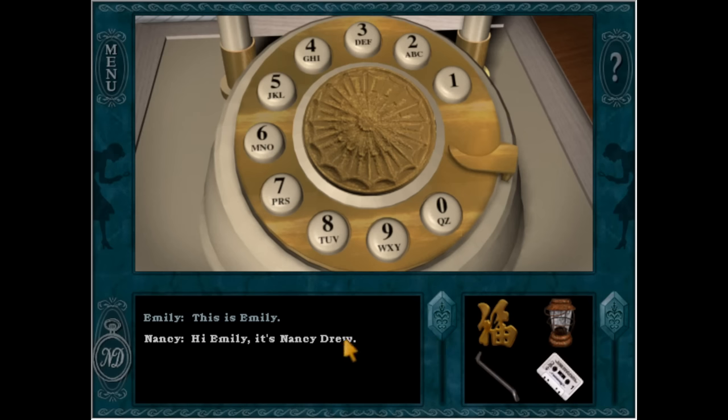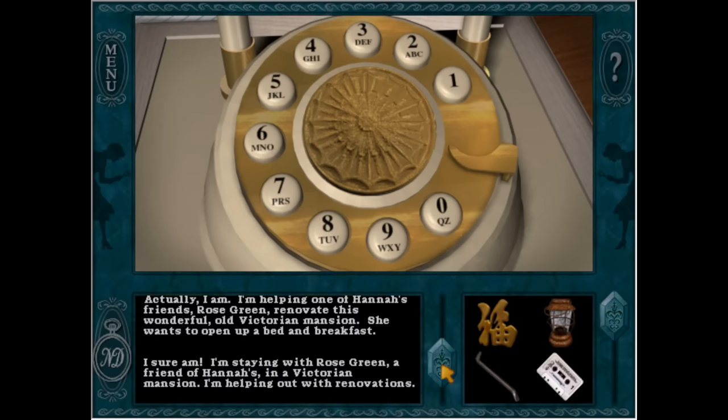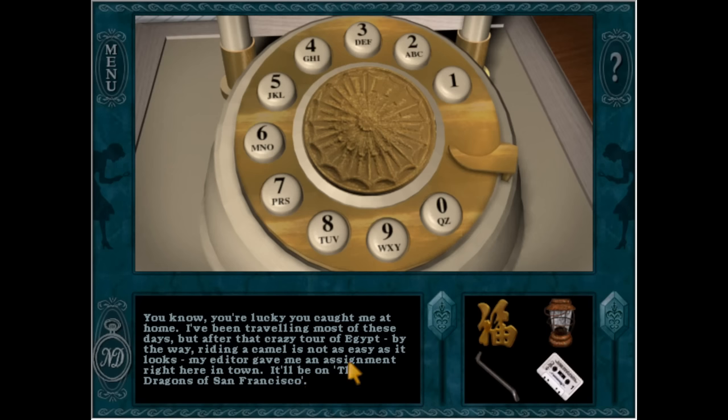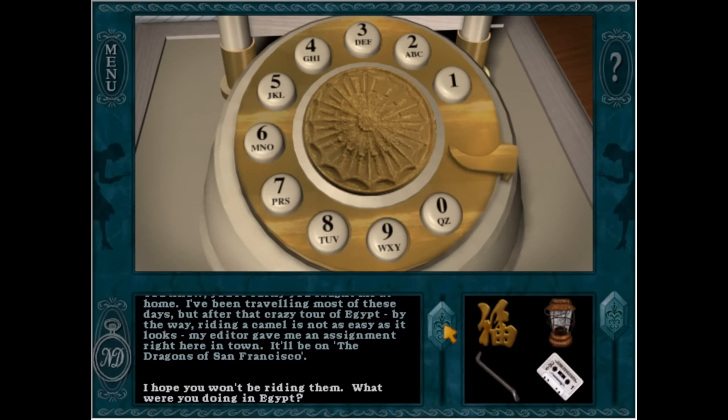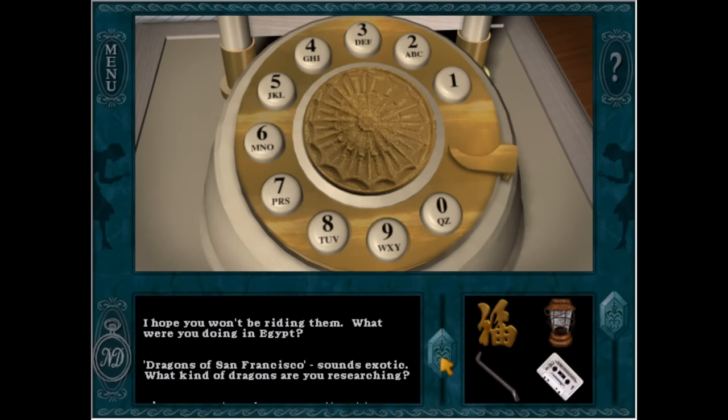This is Emily. Hi, Emily. It's Nancy Drew. Nancy Drew? I haven't heard from you in ages. How's Hannah in River Heights? You're not in San Francisco, are you, my dear? I sure am. I'm staying with Rose Green, a friend of Hannah's, in a Victorian mansion. I'm helping out with renovations. You know, you're lucky you caught me at home. I've been traveling most of these days, after that crazy tour of Egypt. By the way, riding a camel is not as easy as it looks. My editor gave me an assignment right here in town. It'll be on the Dragons of San Francisco.